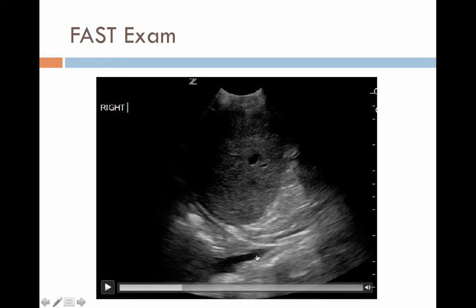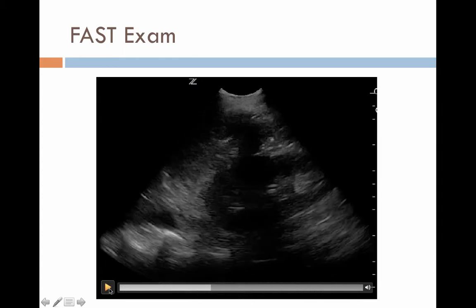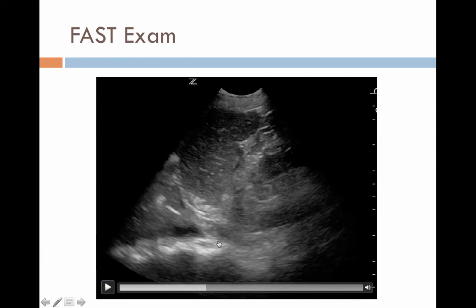We do see spine and a little bit of fluid in this patient's chest. And this is some probably squashed lung, maybe even contusion. Liver here, there may be a tiny little thin stripe of fluid right here under this diaphragm, but it's very scant, not a whole lot. And then we take some more views. So here we are on the left, and we see again the spine continuing in the chest. So even if you didn't see the fluid, which you see right here, that would be a clue that there was definitely some likely fluid or something in the chest. So there we go, fluid in the chest.